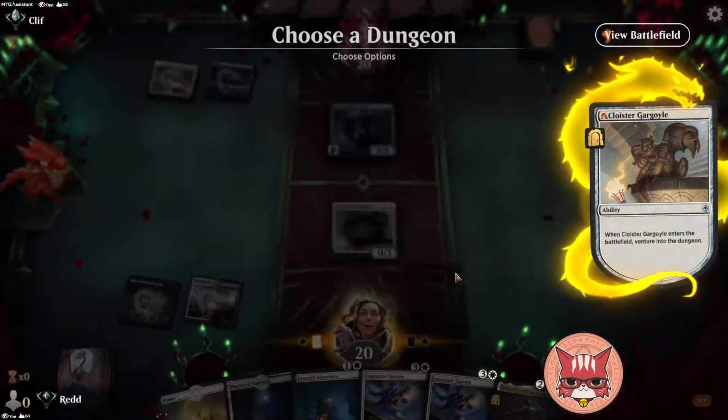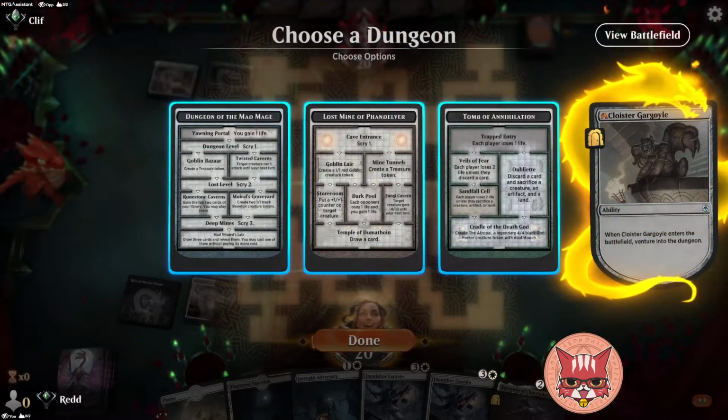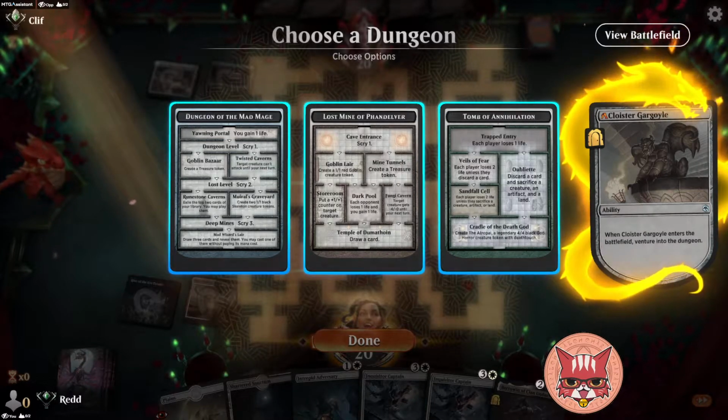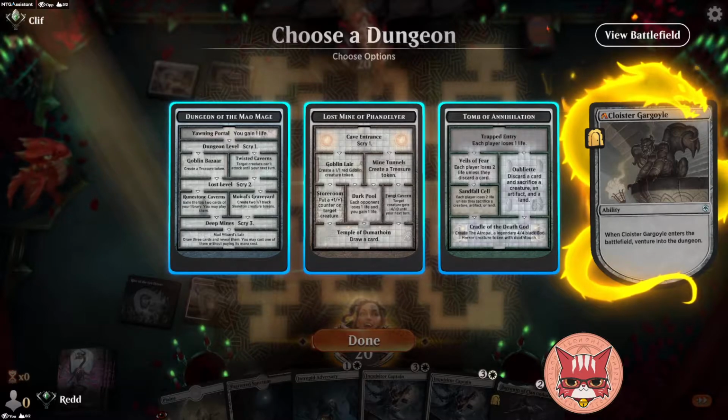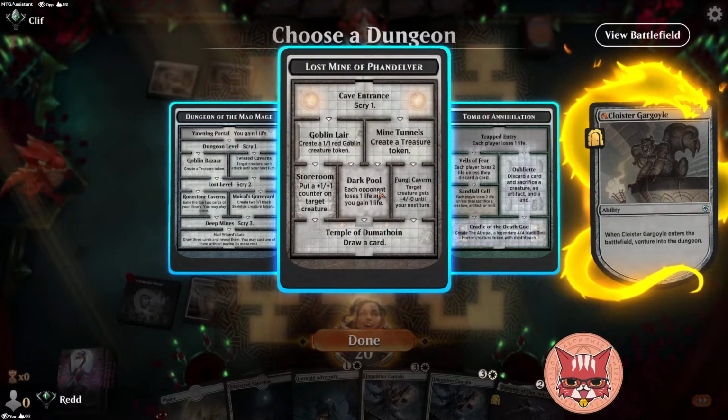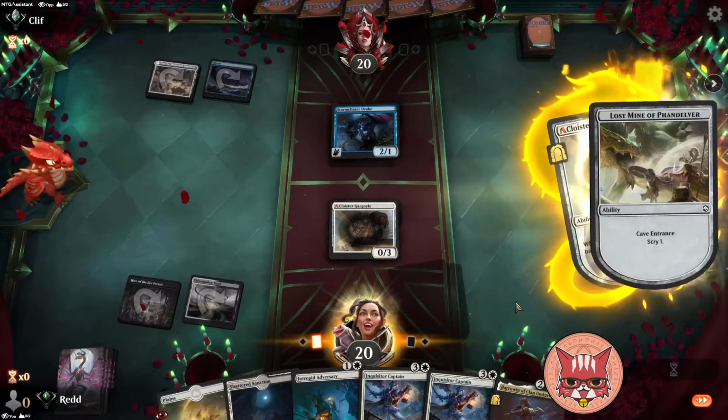Gargoyle. Haha. Okay, which one do we want to do first? Tomb of Annihilation is probably going to be detrimental for us. They go the long one. I think we're just going to go the center one, though. Get that scry.